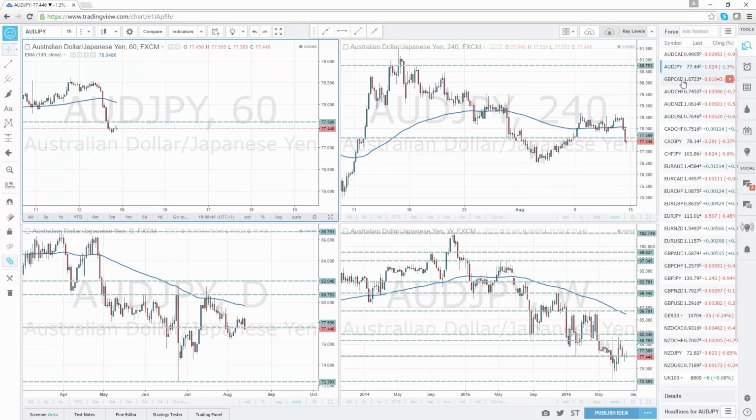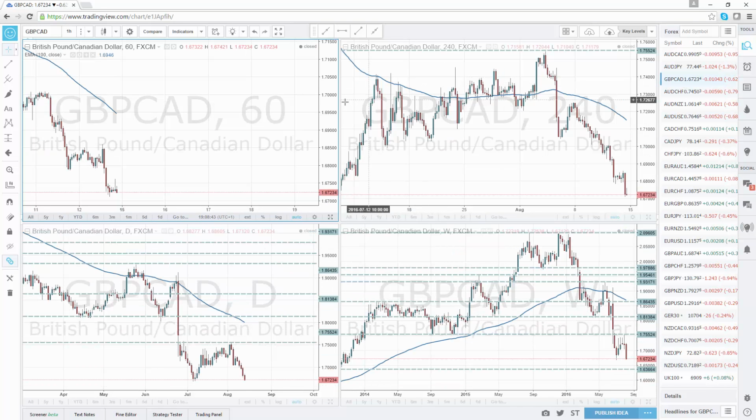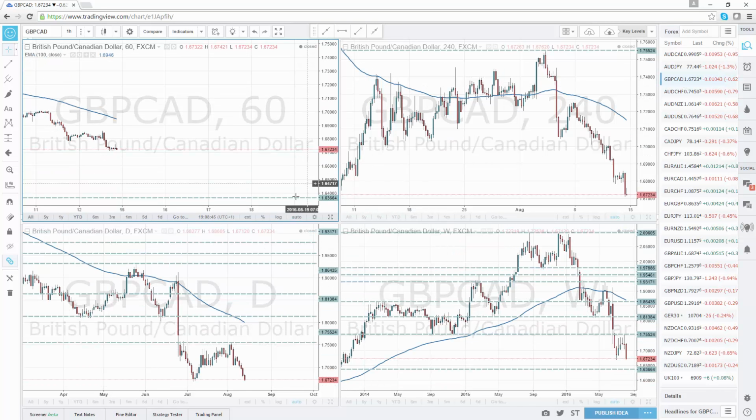Okay. And then finally, the final opportunity we're going to look at this week is one in the pound CAD. Now, we've been heavy sellers of the pound over the past few weeks. We've made some nice money there. We took profit last week on the pound Aussie. We're still holding the pound dollar, and we believe that it's got much more downside that we can take advantage of. So we're still holding that.